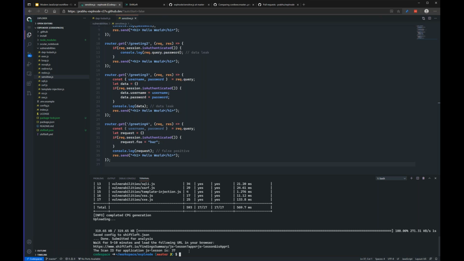So there are some delays there, but shift left is the fastest security tool in the market. It's simply not possible to build a tool faster than this and claim to be a proper data flow analysis based security tool. It's not possible.